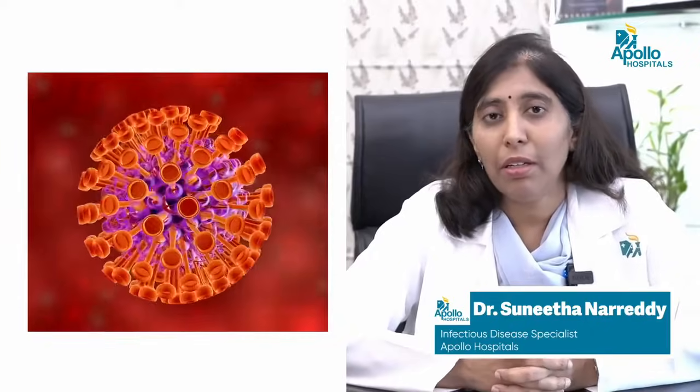Today we will be talking about hepatitis B. So hepatitis B is a virus. It's a DNA virus. The disease and the virus have the same name. It causes infection in the liver and it's called hepatitis B associated liver disease. It can cause different kinds of diseases depending on the person. It can cause an acute infection or a chronic infection.